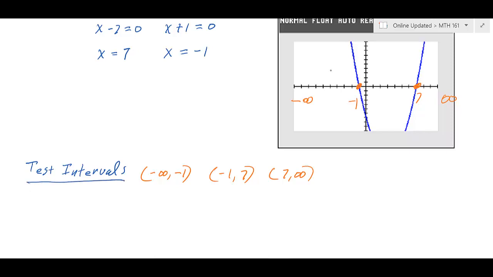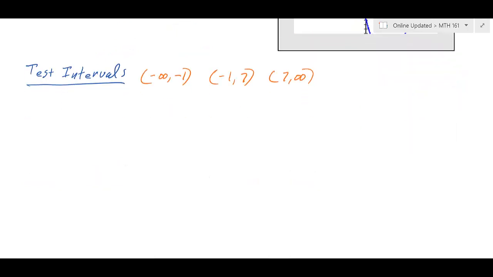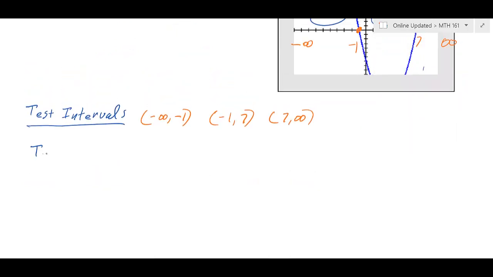So basically here, notice we had these 2 points, so that's going to give us basically 3 different intervals. We're going to have here and over here. So we have to the left of the point, in between the 2 points, and to the right of the second point. So we need to test those to find out what the value is going to be. So we need to pick a test value within the interval.